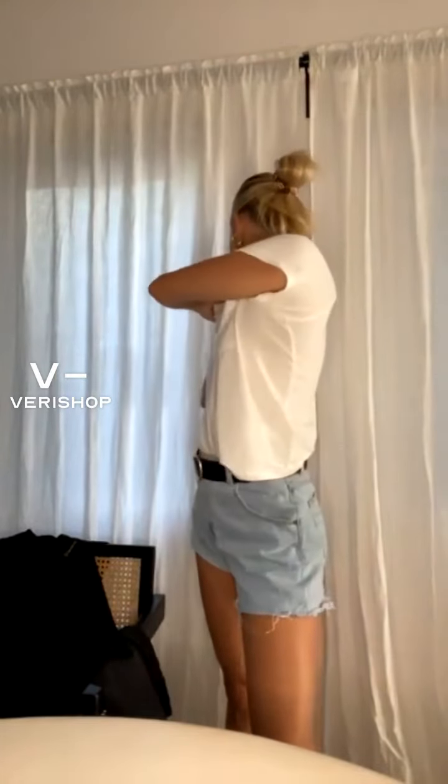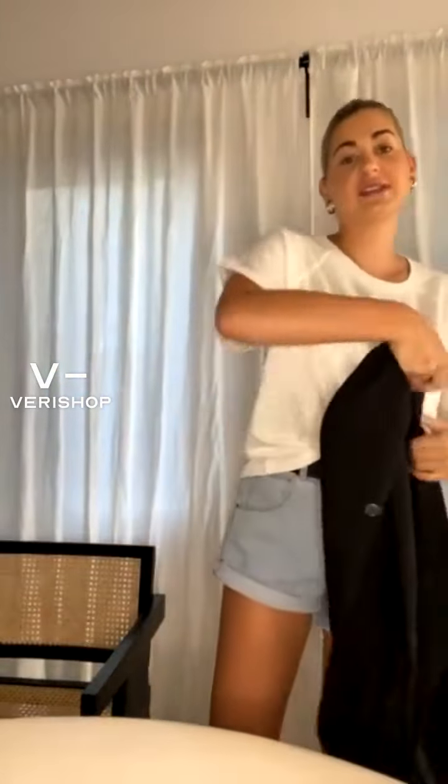I would put them on with a basic tee — this one I got from Verashop, it's Madewell. I'm obsessed with this t-shirt, I've been using it as a go-to staple item and actually talked about it in my wardrobe staples live. I would throw on something like this, the belt is a great added touch, and I'm wearing sneakers right now — this is a look to just run around in all day. If I was transitioning to nighttime or wanted to be on my boss woman vibes, totally just throw on a blazer and some heels. You can wear this look to a nighttime dinner, a meeting, or anything. The secrets to this look are a great pair of denim and a basic top — the belt does wonders too, but keep it simple.